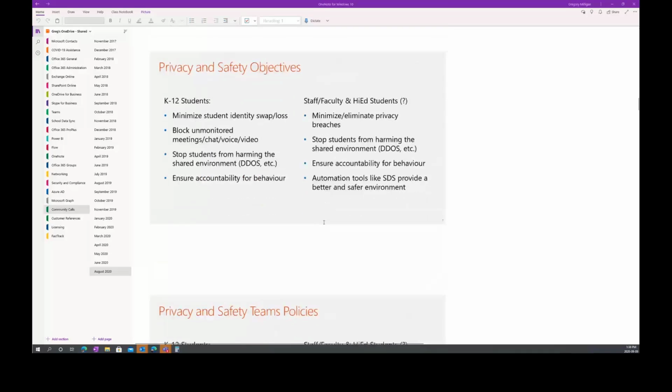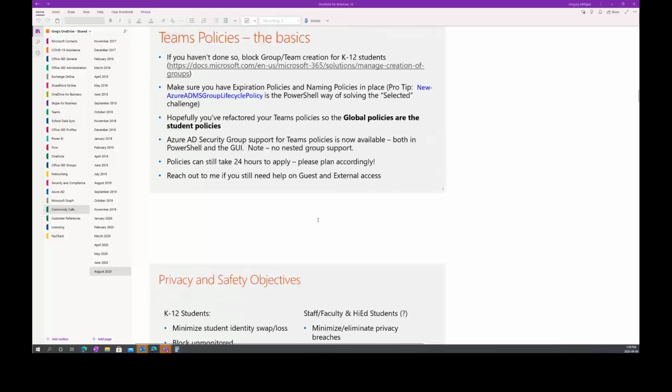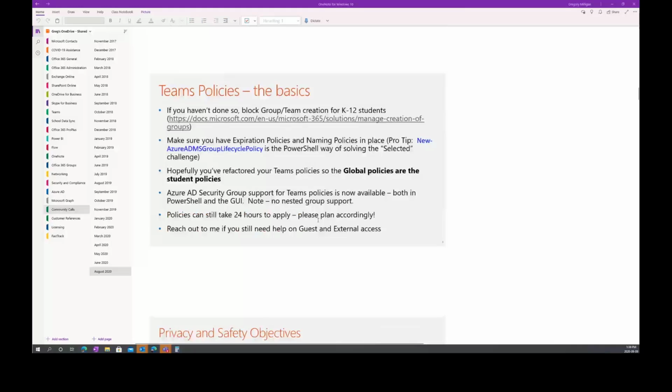Hey, Greg. Sorry to interrupt you there, but on the topic of guest access, do you draw any specific boundaries for your education customers around allowing guests, and then any restrictions around content sharing? Generally, no. I mean, you can whitelist and blacklist from certain domains. You can do that at the Azure AD level, similarly around external access. But these are generally tenant-wide settings.